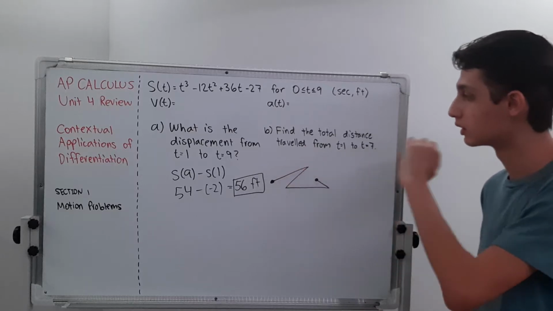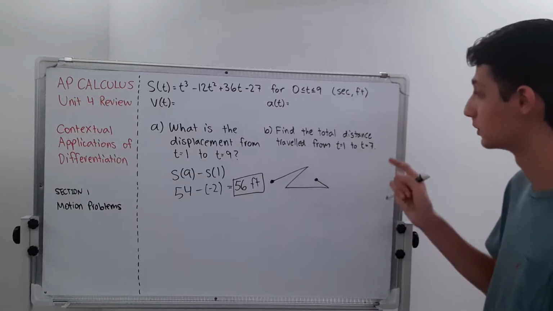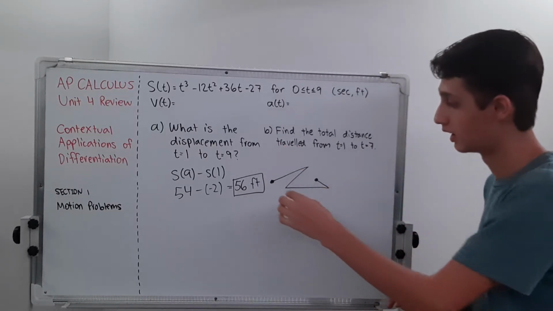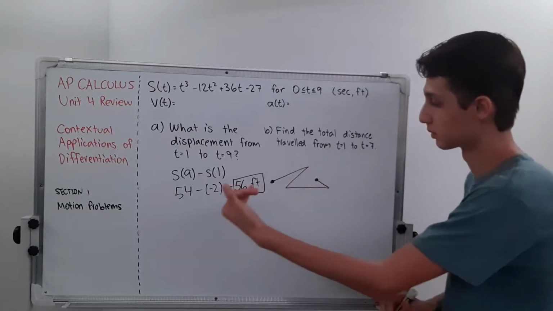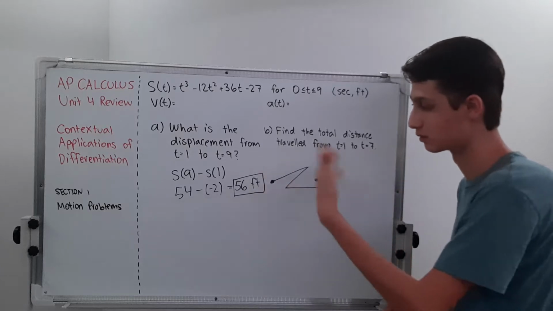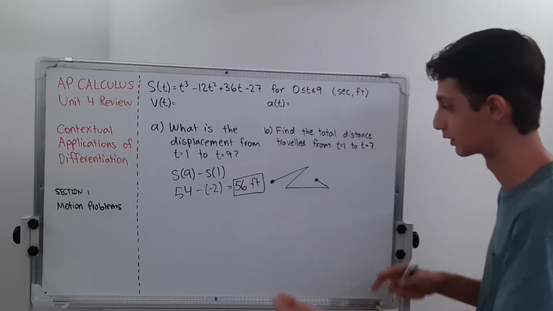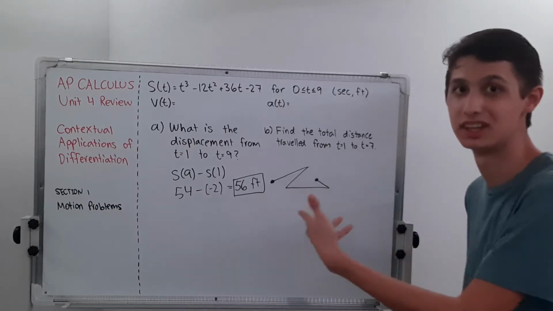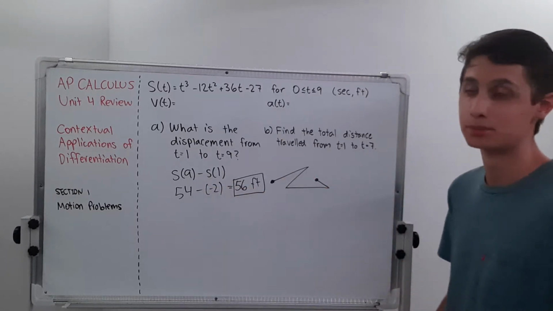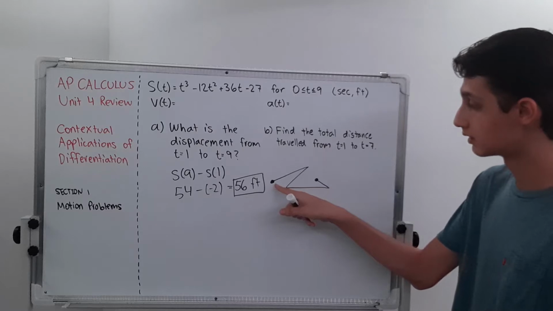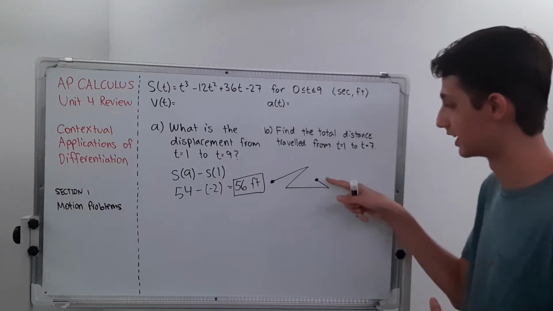Our distance traveled is going to be a little different, because we have to find each point where we change direction. So actually, let's think about it. Pretend this is one-dimensional motion where we're just going backwards and forwards. So positive, negative. I forget the convention that we use. Positive is this way to the right, and then negative is to the left. So basically this is positive because it's going in the positive direction, and then negative, positive, and then negative here.